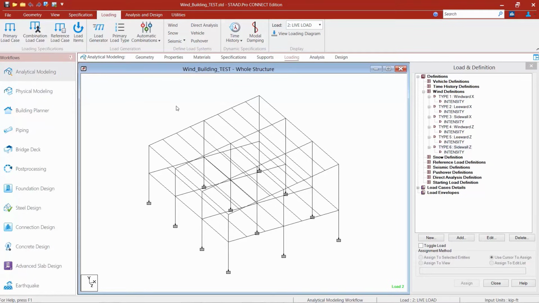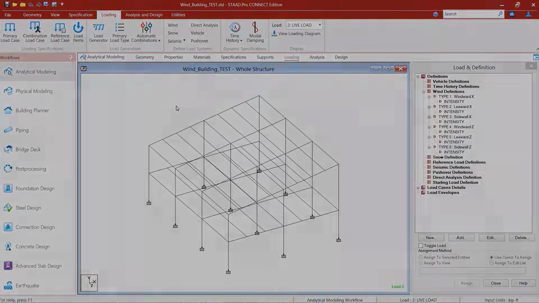And that concludes the process for creating your wind definitions in STAAD.Pro.